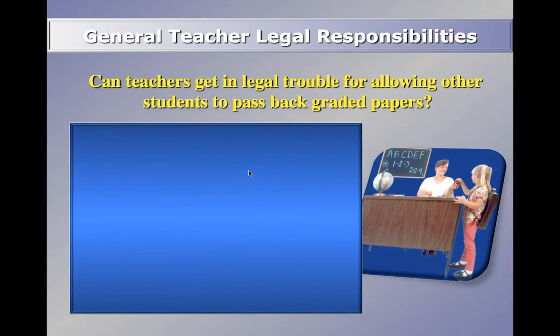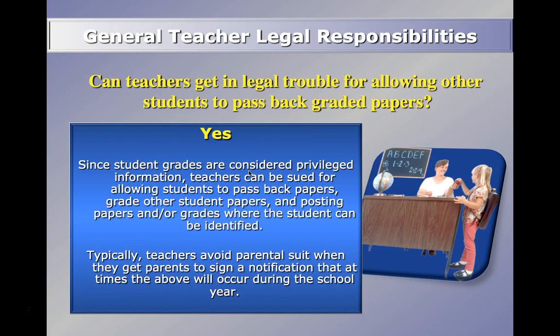Can teachers get in legal trouble for allowing students to pass back graded papers? Well, yeah, it did happen in Oklahoma. Not very often are you going to get in legal trouble for this unless you just don't use some common sense. But basically the answer is yes. Since student grades are considered privileged information, teachers can be sued for allowing students to pass back papers, grade other kids' papers, and posting papers or grades where all the kids can see what all the kids got.